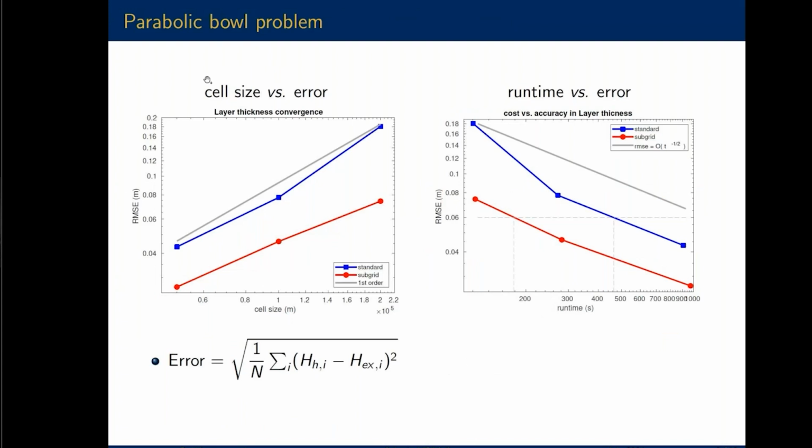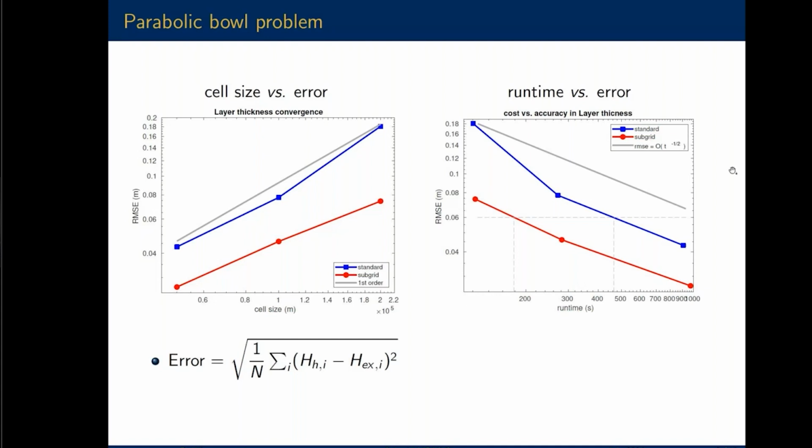This plot on the right is the log plot of the error versus the grid size. Blue is the result from standard MPAS, and red is from the subgrid calculation. The gray line is aligned with first order convergence. We can see that for the same resolution, subgrid is more accurate, and both methods roughly converge at first order, with the standard one converging a little bit faster, which makes sense because the subgrid solution will converge to the standard solution when the resolution increases.